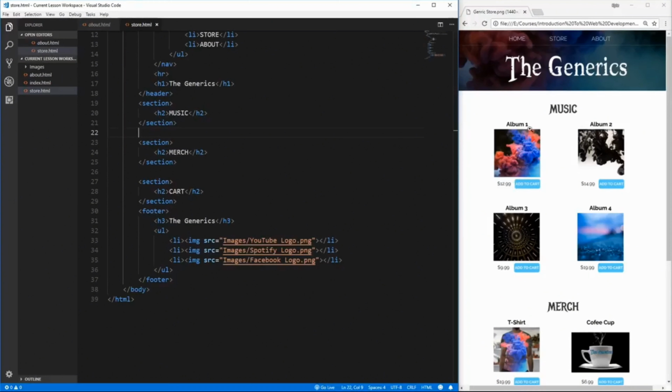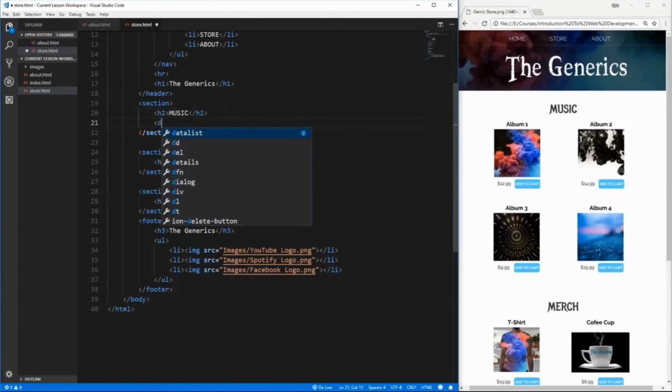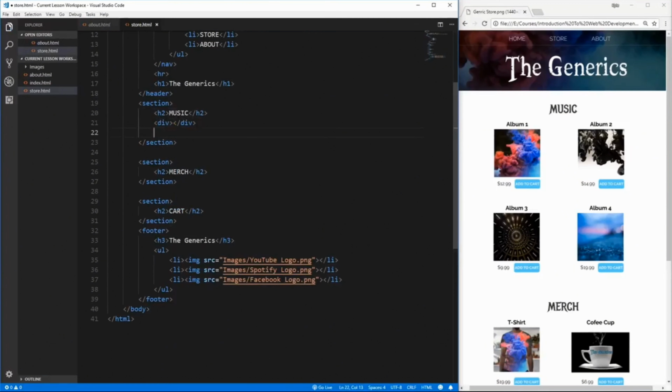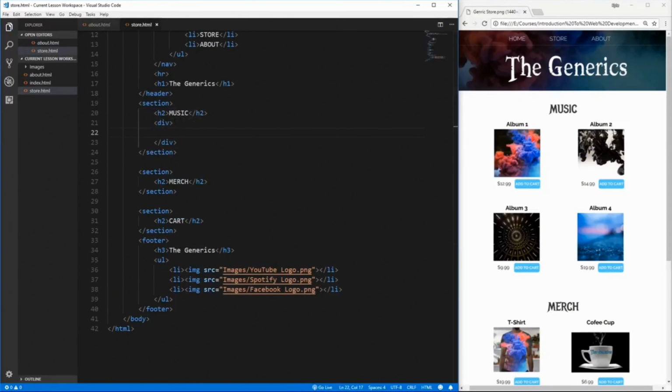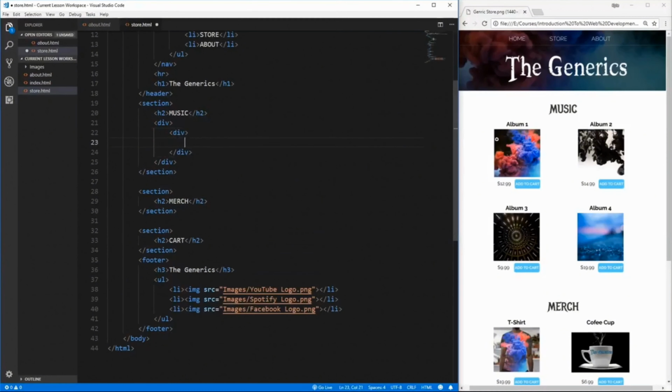So let's create these elements. What we're going to want to do, we're going to want to wrap this entire element inside of a div element, so that way we know it is one contained content. Inside of that div, we're going to want to have a div for the album name. This is because we want this to be on its own line, so we can't just use a span. And inside of that div, since this is bolded, we'll use a strong tag to put the title of album 1.